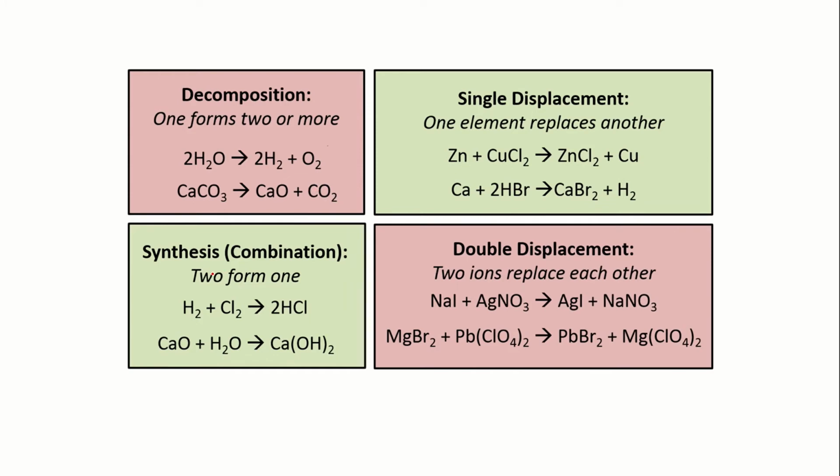The next type of chemical reaction is something we call synthesis reactions or combination reactions. These synthesis reactions are the opposite of decomposition. In the decomposition reaction, you have one type which breaks down into several types of products. But in the synthesis reaction, you have two or more different types of reactants which combine to give a fewer number of products. Here you have two reactants and you get one product.